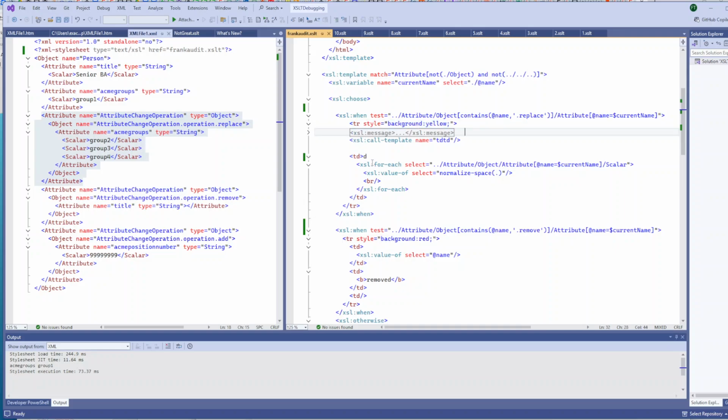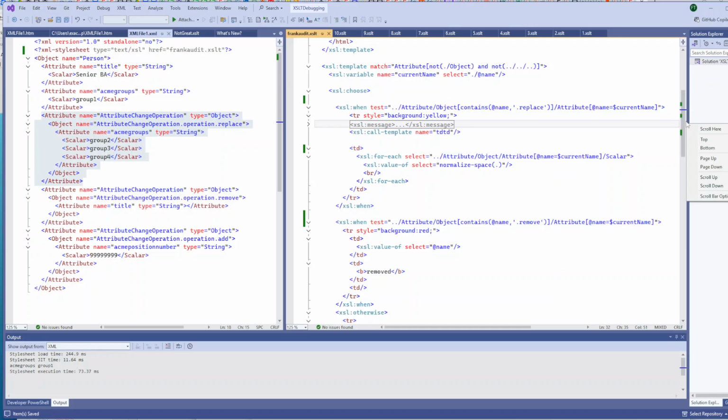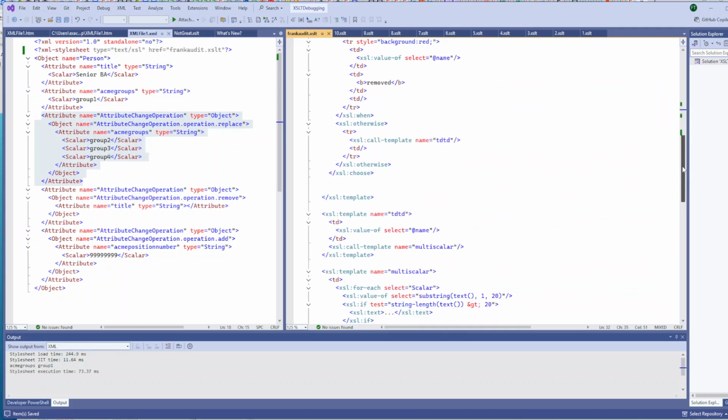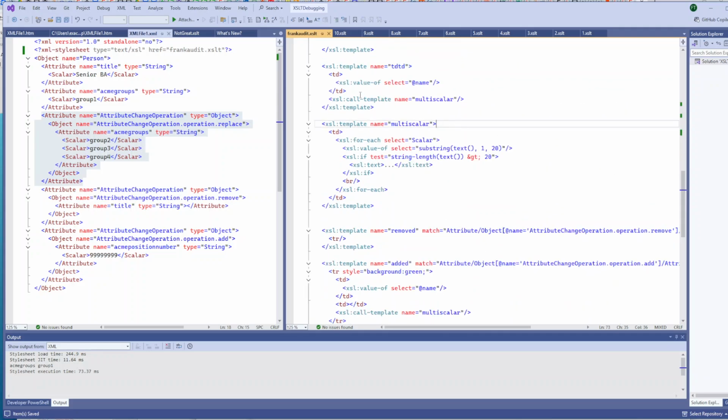This isn't required. And then I'm going to call a template, I have a typo in there, named TDTD to write stuff out. And the TDTD template is this guy that's being called directly.